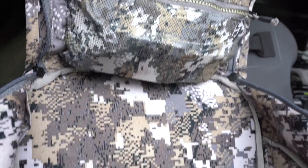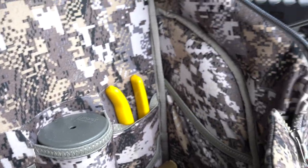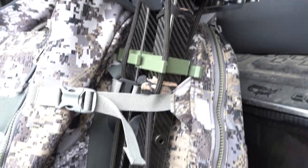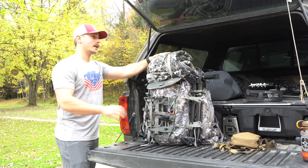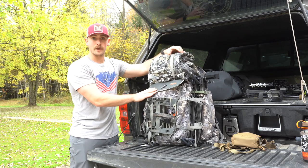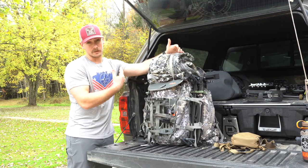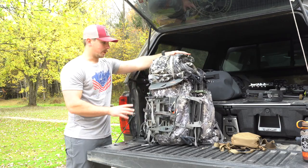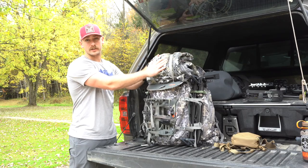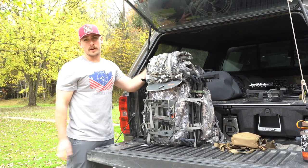Now we're going to get into the base of the pack itself and everything I'm carrying. This is what my pack looks like as I'm going in — it's quite a bit larger than most people's, but I'm planning on staying all day long. I'm packing in my layers, I've got my saddle in here. On the top, I have the straps on top of the Syca cargo box — this is the pack that I worked directly with Chris Derrick at Sycagear to help field test and make the perfect mobile hunting pack. On top of it, I have strapped the Stratus jacket and bibs, which is my overall outerwear system during the rut — I'm wearing this system about 90% of the time throughout the bow season.